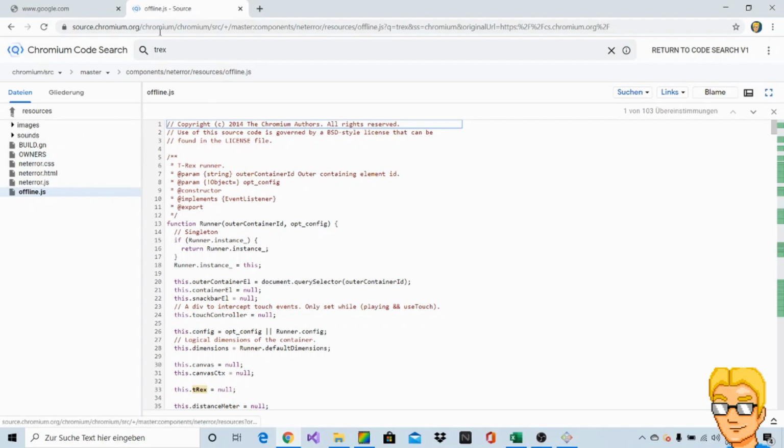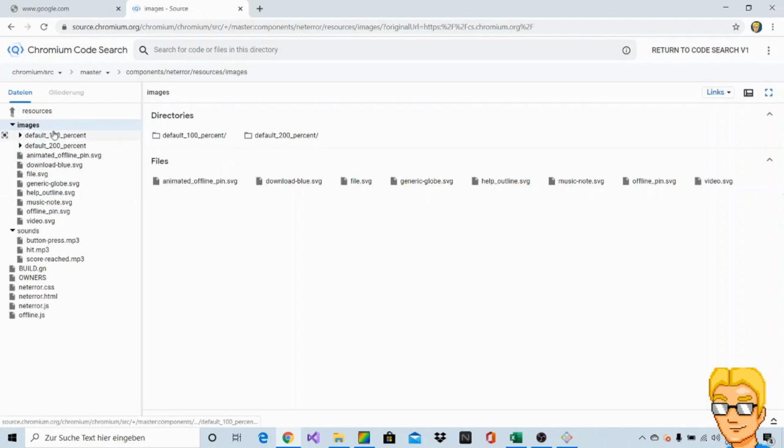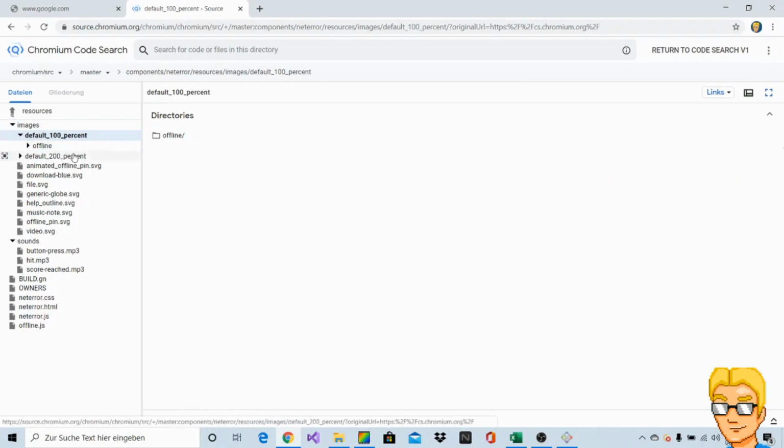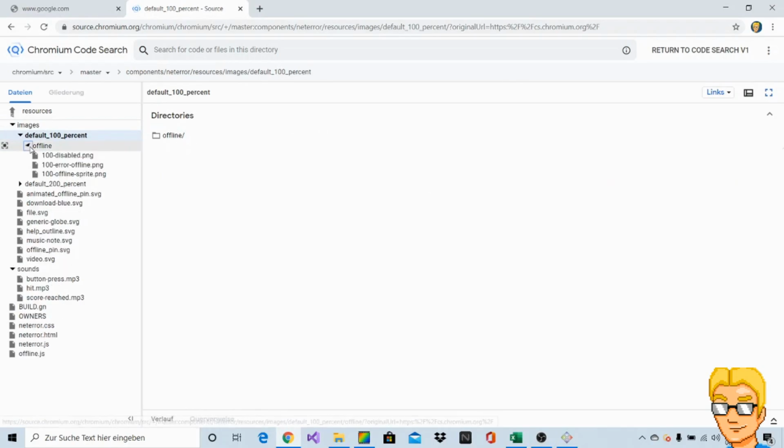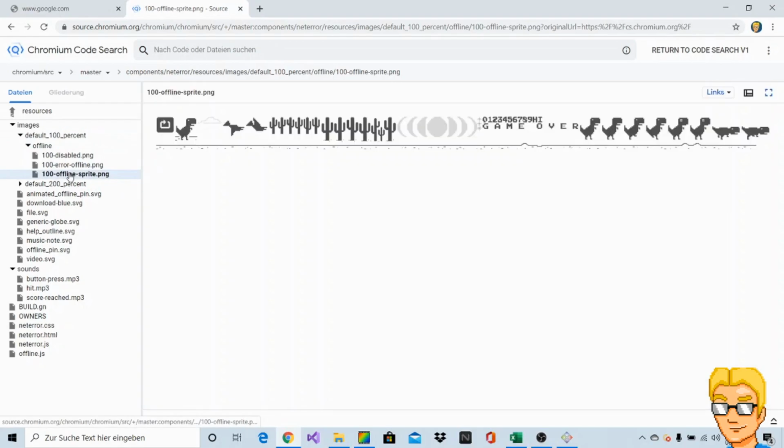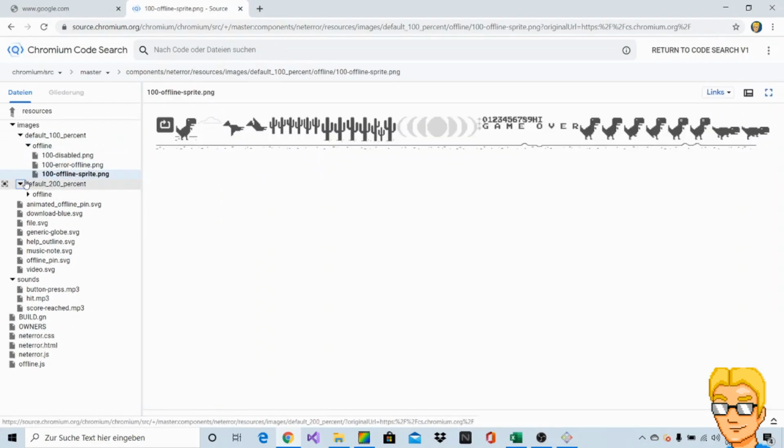So here, when you're in the project hierarchy, you can go into sounds and images and just download the assets. I think all we need is the 3 sound effects here, which are simple MP3 files, and the sprite sheet right here somewhere offline. Let's see. This one. Yeah. They actually have it in 2 versions here.